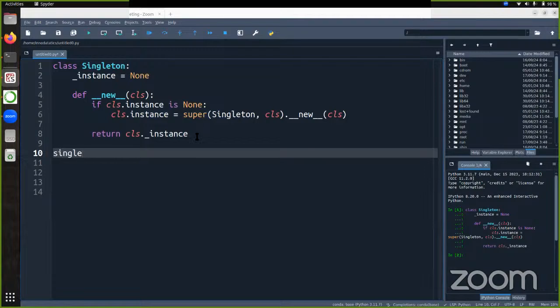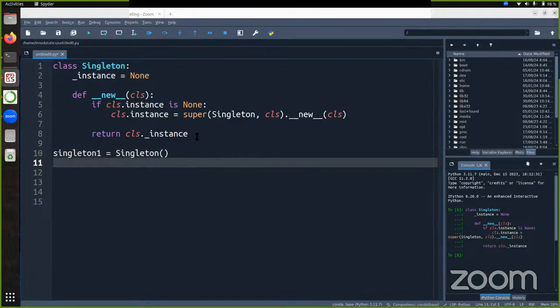So I'll create a couple of variables, singleton1, which I will initialize as singleton, and singleton2, which I will also initialize as singleton. Now, normally, whenever we initialize any method, what happens? It will create multiple instances of those classes.